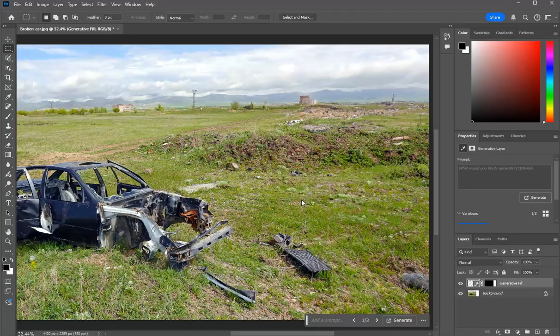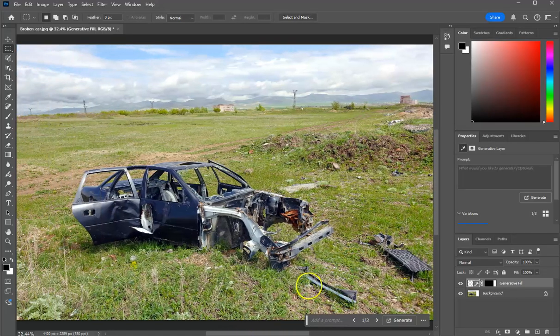Okay, I'm ready to help. What's the next thing you'd like to try with generative AI in Photoshop? I want to make the car disappear and have flowers there instead. Okay, you want to make the car disappear and replace it with flowers using generative fill. First, use a selection tool, like the lasso tool, to select the car. Then, use the generative fill tool and in the prompt, type flowers and click generate. Photoshop will do the rest. Are you ready to give that a try?